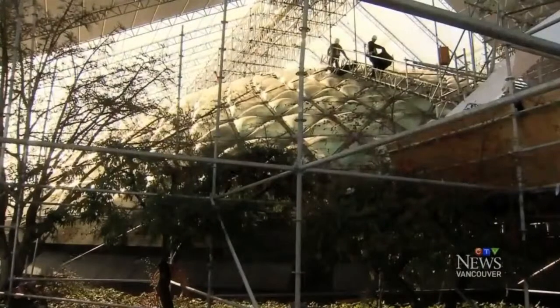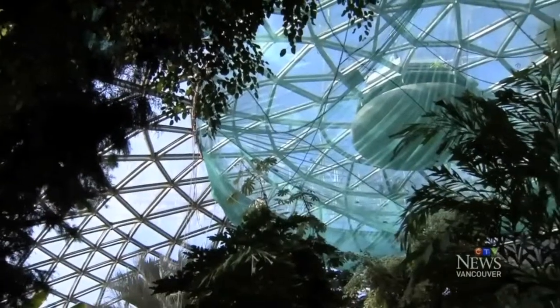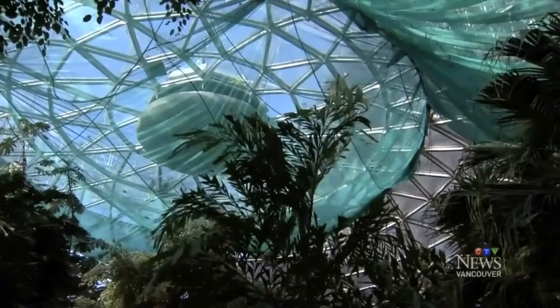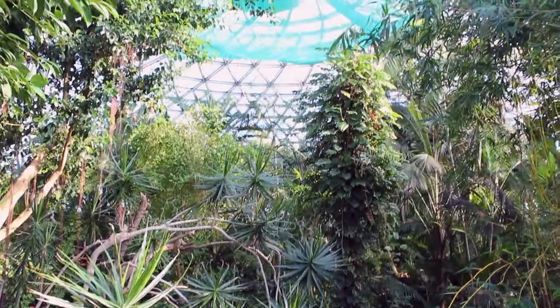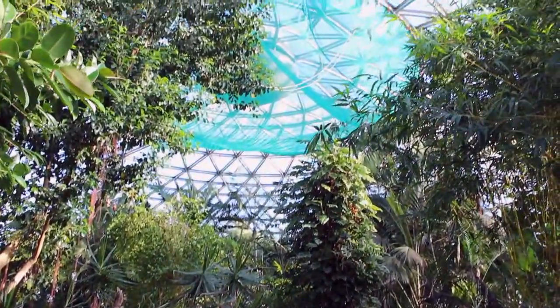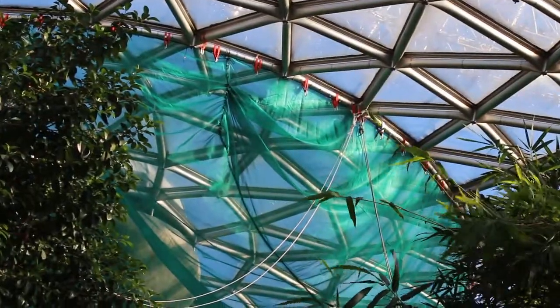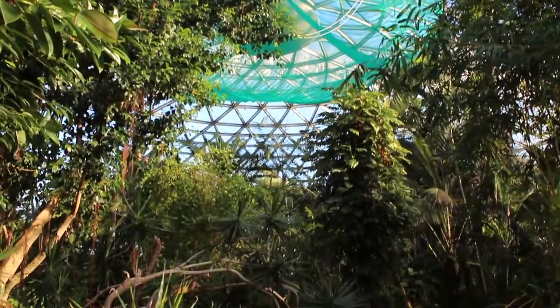But several years ago, the bubble came perilously close to bursting. The Bloedel is now getting a new roof — $2.4 million — and no easy feat when you've got a self-contained world on the wing. The inside is going to be netted with fine mesh net because we have to protect the 200-plus birds and the various other creatures in there from escaping during our replacements. Plus, we have to stop anything from coming in.